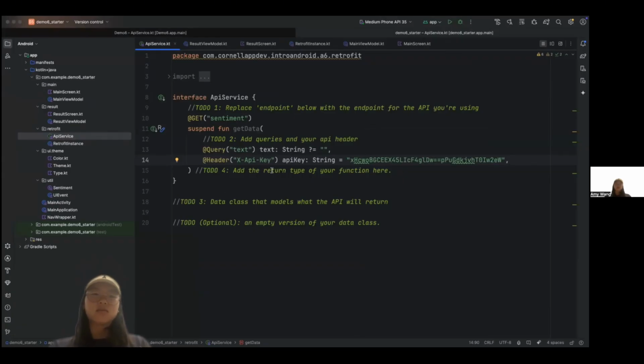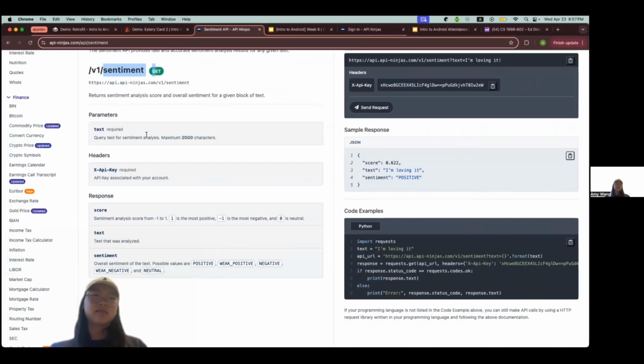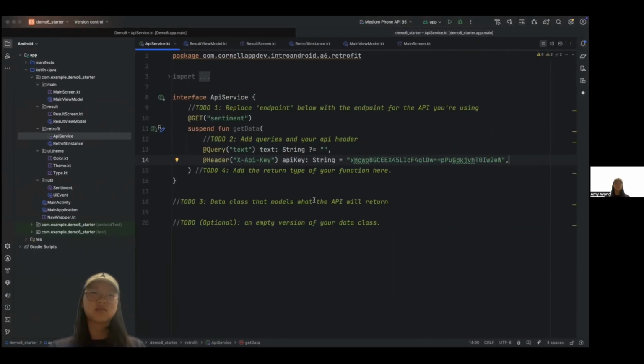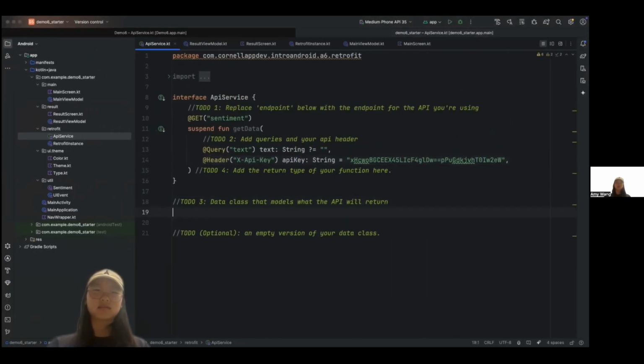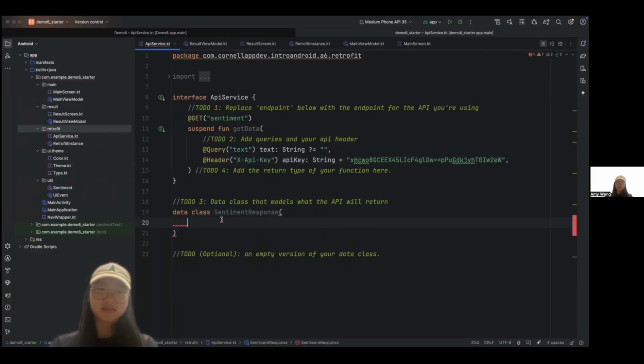So we have the parameters and the headers done now, and the response is what we're going to represent in our data type that we're going to make. We can call this a data class. We can say SentimentResponse, and it's arbitrary what you name this class.